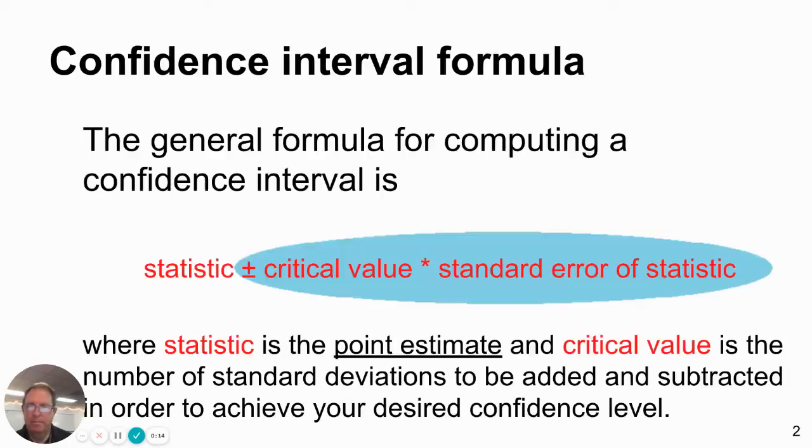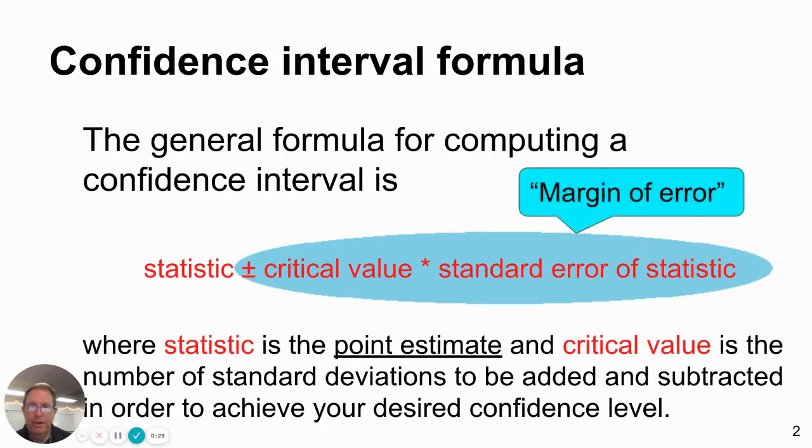Let's get started. This here is the generic formula for the confidence intervals. This is on the AP Stats formula sheet, so you do not have to remember it. I've shown you this slide before. This green part that I've shaded here is the margin of error. The margin of error consists of the critical value times the standard error of the statistic.